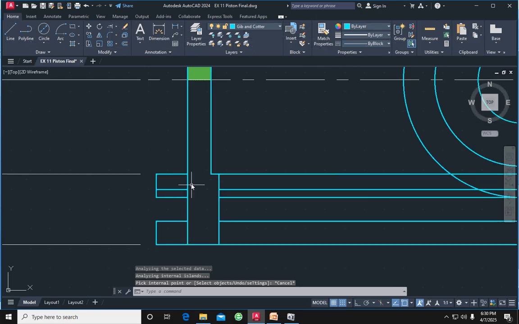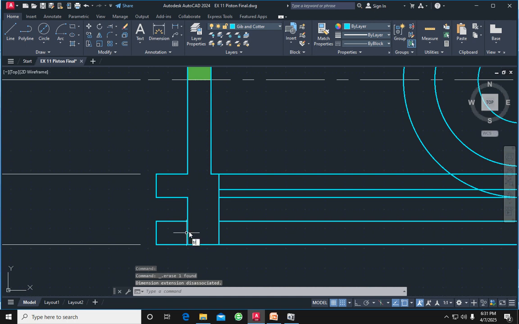Here we want to trim this area. Okay, so trim this portion, and then this portion also select and delete.